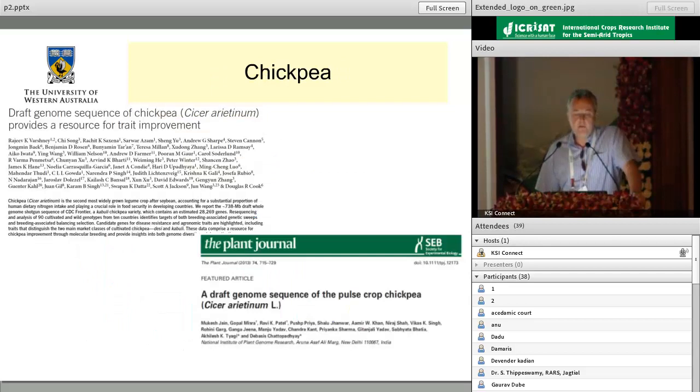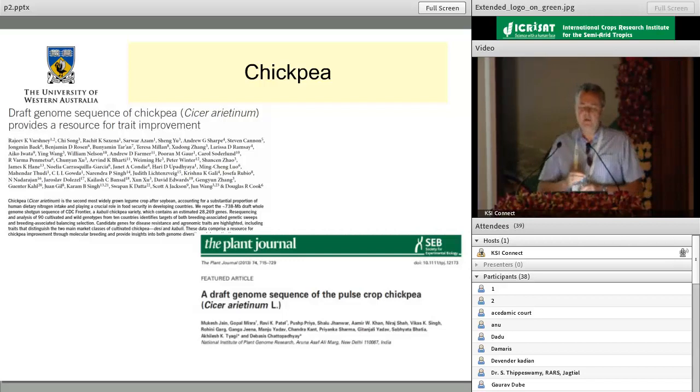Moving on to Chickpea, there's been quite a few people here working on Chickpea, including Rajiv, and we worked with Rajiv on the draft genome of the Kabuli type. And then, as many of you know, the Desi type was published shortly after in the Plant Journal. So we were interested when this came out to have a look at the two, because from what's known about breeding and evolution, they should actually be looking very similar.